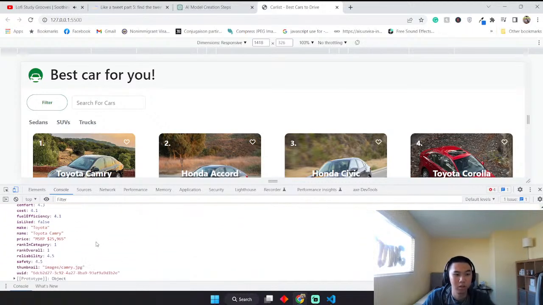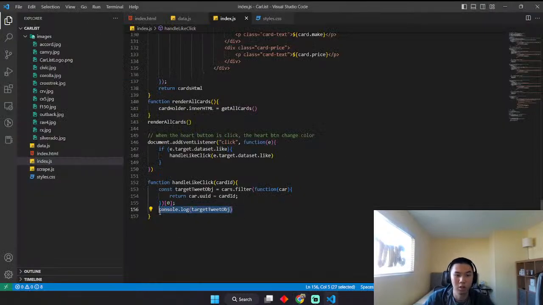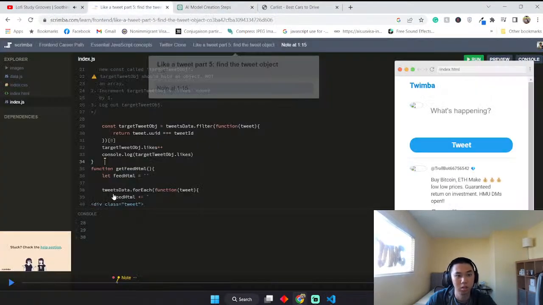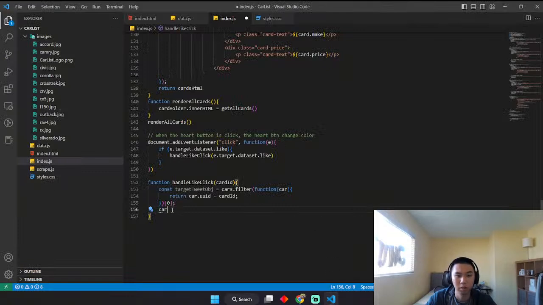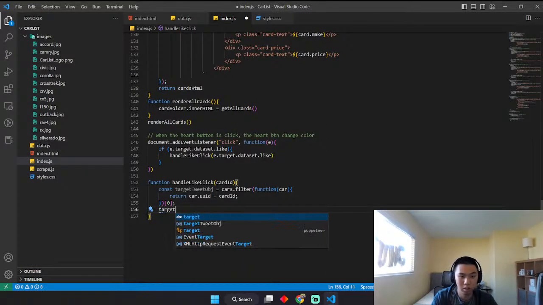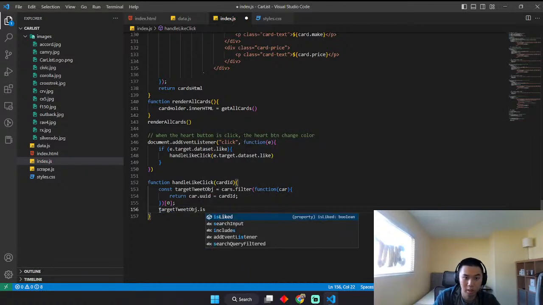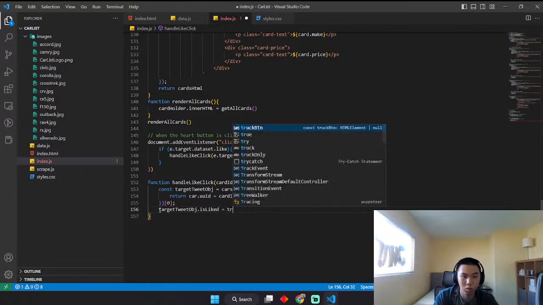Alright, it gives you this, and then we change card ID. console.log target tweet object likes. target tweet object dot is liked equal to.